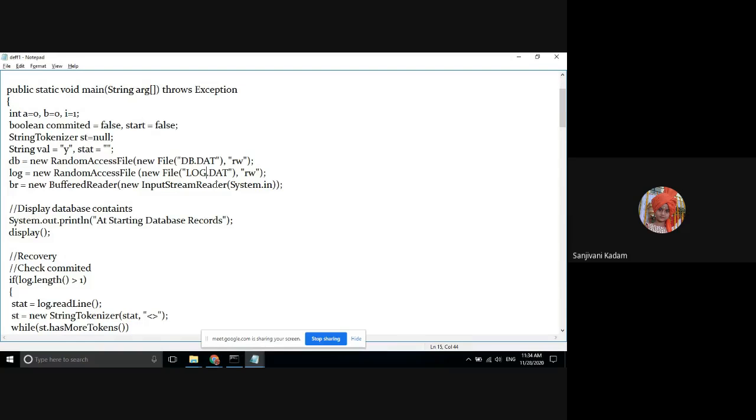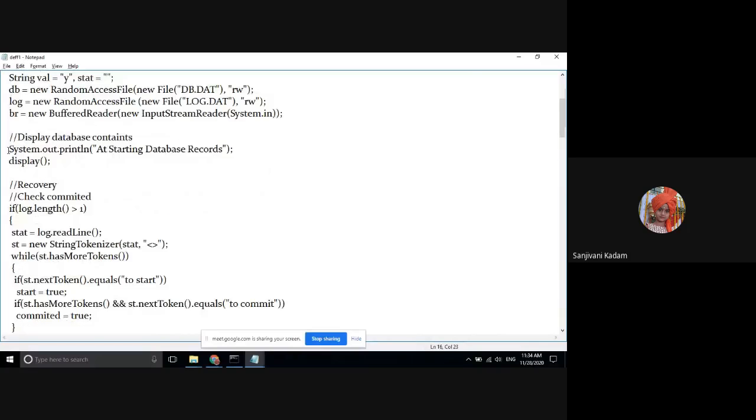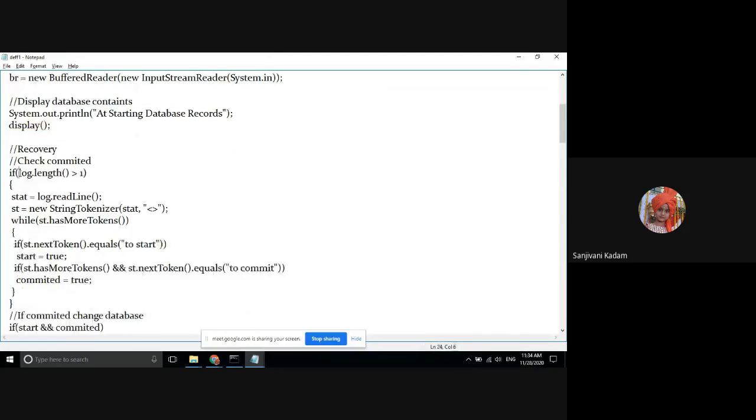For this purpose, the log will always be opened at the start, and I have opened a buffer reader for reading the file contents. At the start, I have displayed whatever the database contents are. Display is a method used to read the file and display the length. Here it checks whether the log file has some contents, which is required to check whether there are any partial transactions. Log always refers to the previous transaction status also.